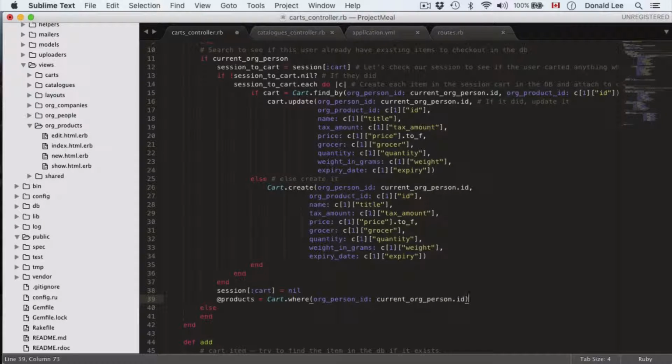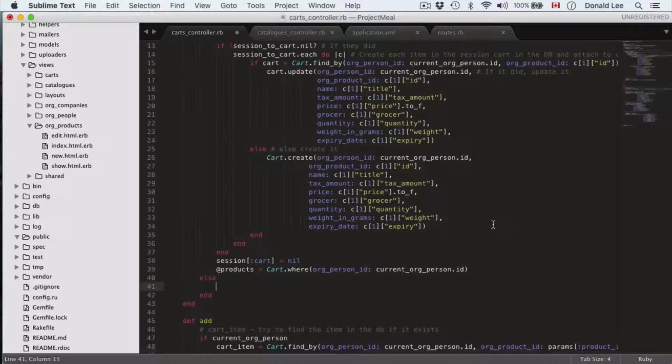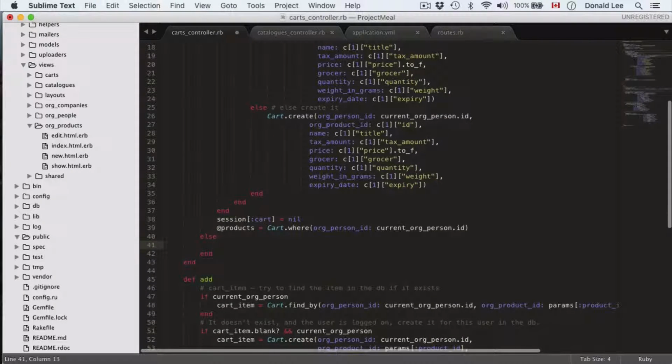Now, there is probably a much better way to do this because you are creating an item and then you're looking for the item. So that's pretty inefficient in itself right there. So this kind of code is not something you'd use for a full-fledged product. Maybe an MVP, but as a full-fledged product, it's pretty inefficient.